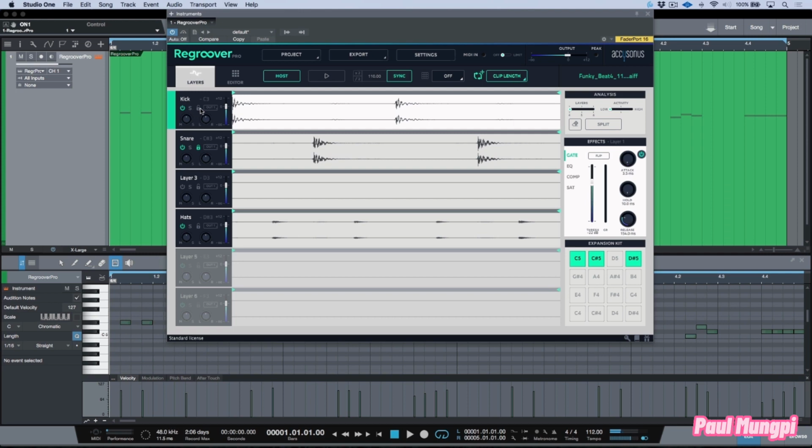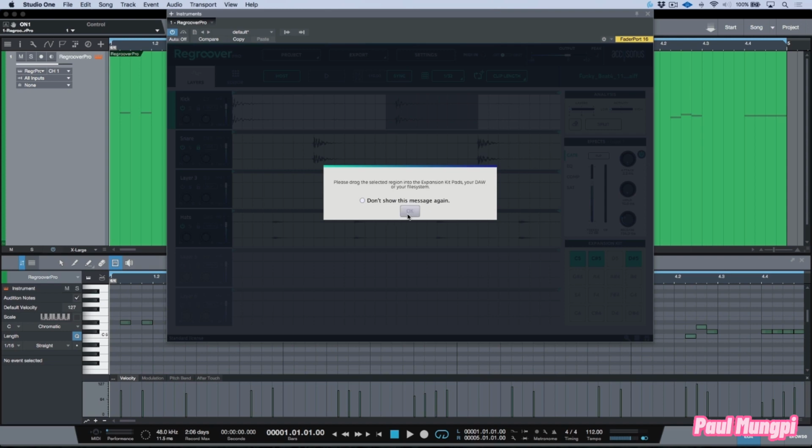Now, the one thing that I've done is, since we already extracted some of these samples, and we know we can do that just by double clicking over here and using these drag handles to determine the range, or we can engage a grid mode if we wanted to do this against a grid, and this would obviously snap to these boundaries over here. And then by clicking and holding, until we have that status bar, we could just drag this to any of those expansion pads over here.